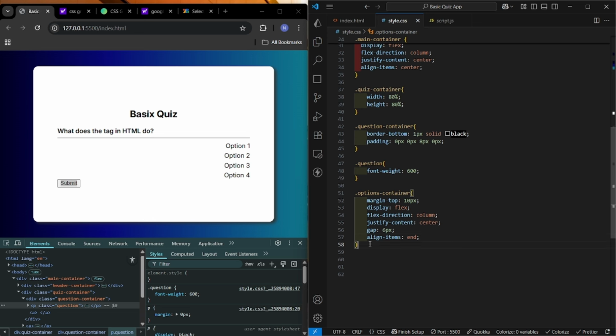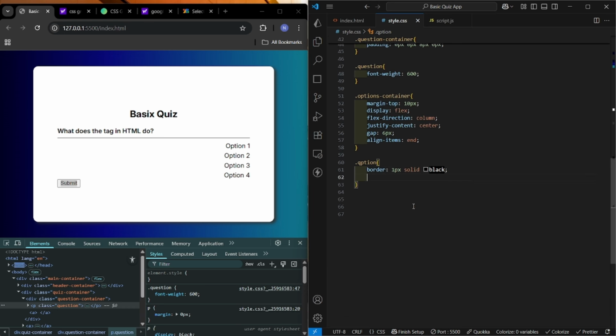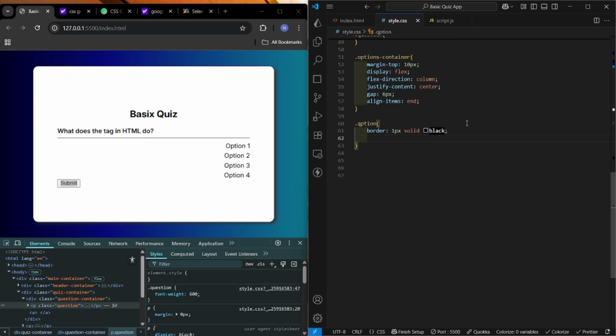Now I will add CSS to the individual option. Here will have border of 1 pixel solid black and width of 95%. It's not option, it's options.